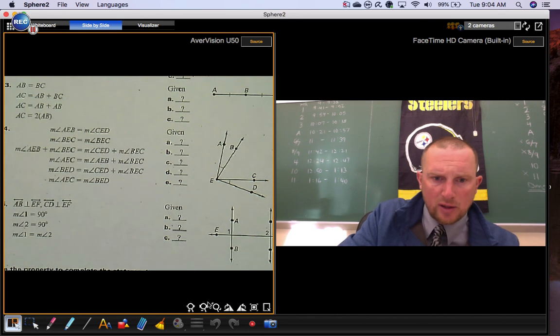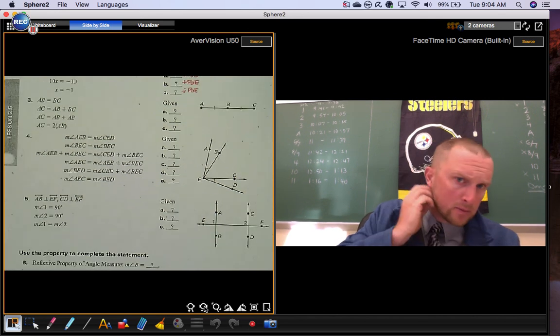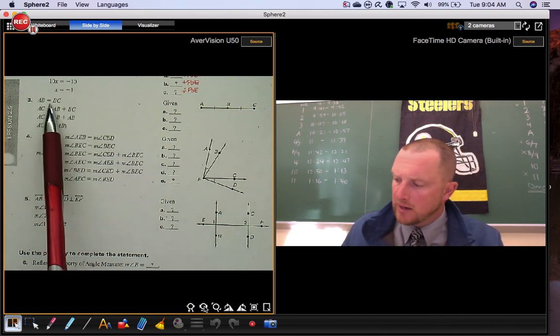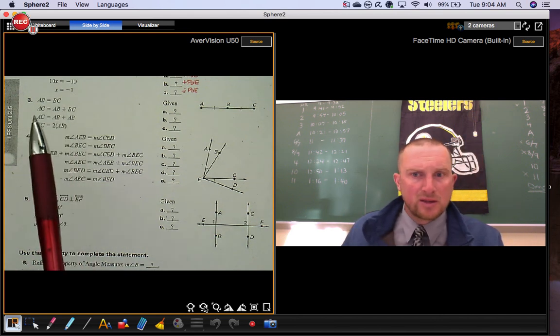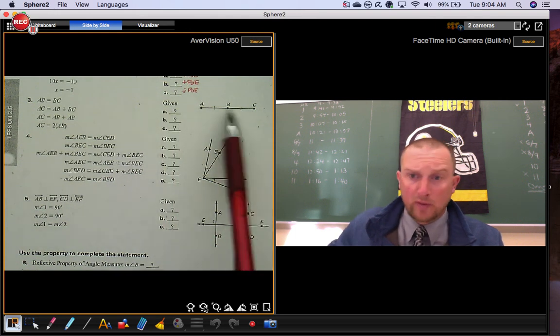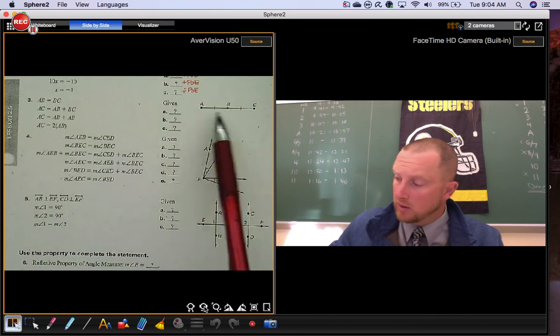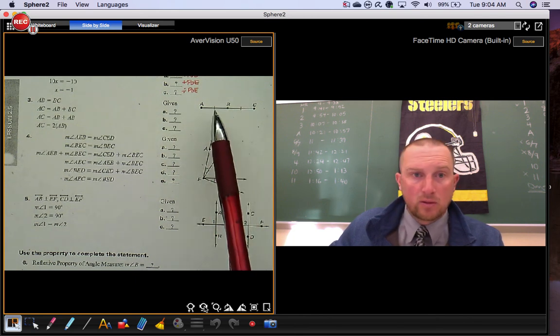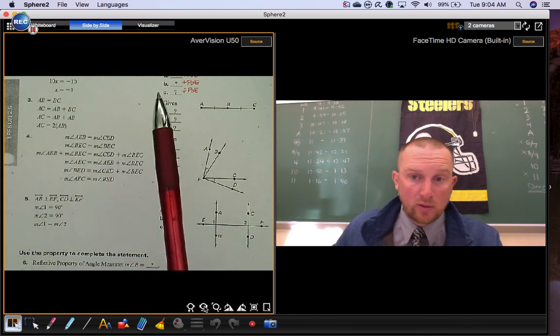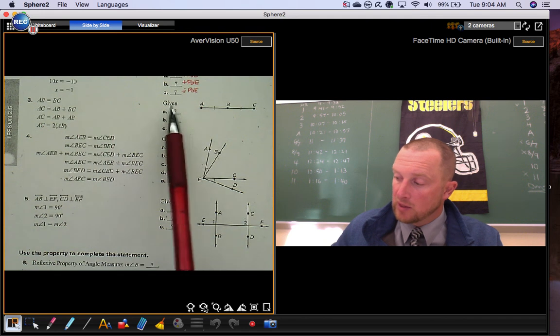Okay, so we're going to take a look at number 3. They're telling you the distance from A to B is equal to the distance from B to C. That's given. And you know that that's true even if it wasn't given to you there. Notice how the marks are the same in the picture for those segments. Okay, that actually means the segments are congruent, but we're saying their lengths are equal right now.